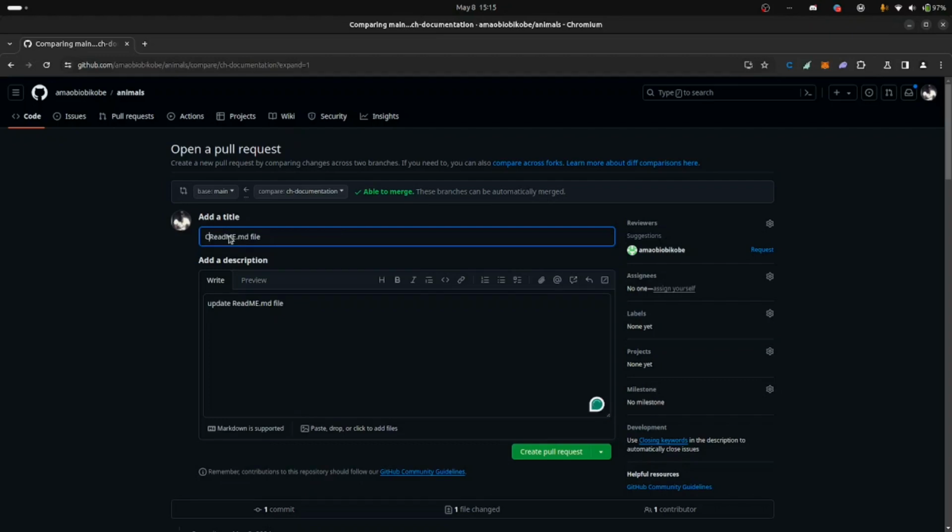I didn't need to remove that. Update readme. Okay, so I'm trying to create a pull request from our chore branch to our main branch, and yes, this is me creating the pull request. So you're not going to see this part.